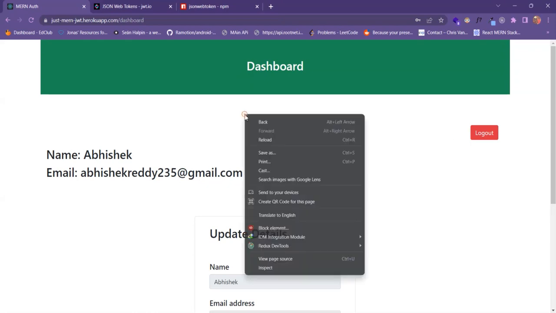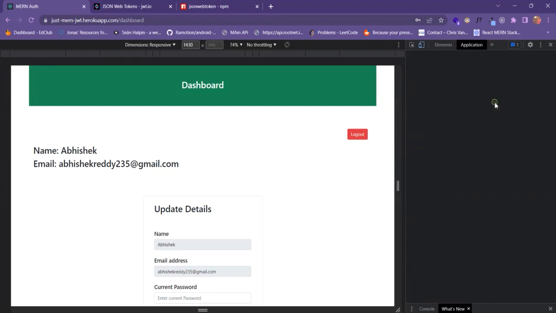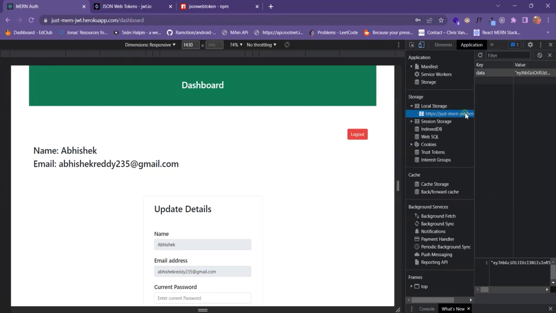And if I show you another interesting thing, if I click on inspect and open the application tab, here is the data that is being stored with this application. This is some kind of string, right? This is nothing but an encrypted string. This string contains my name, my email address, my details, so no one can trace out what my password is and everything. The only way they can get it is if they get this string.